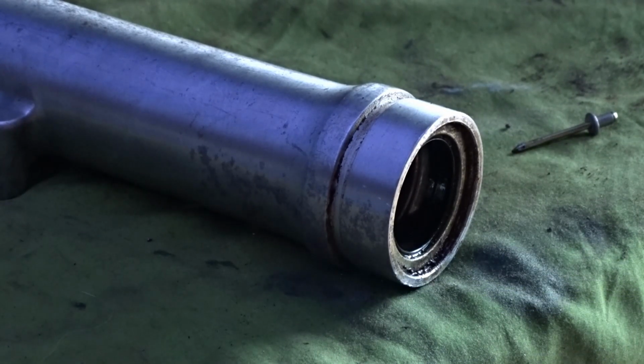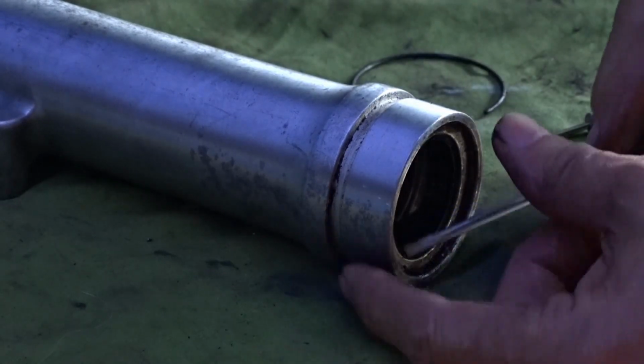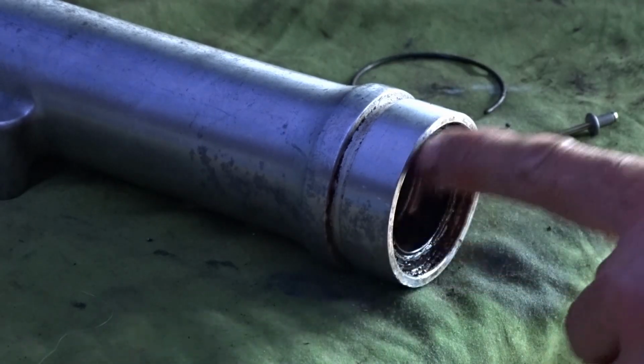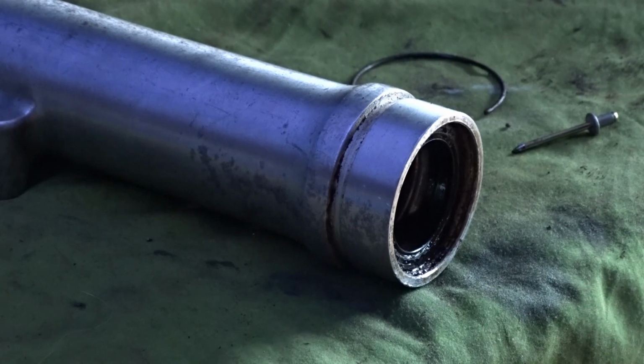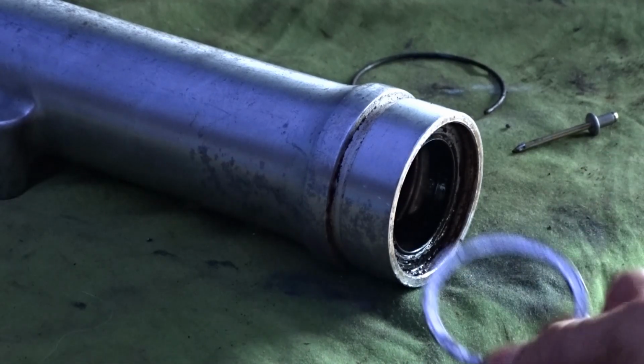Probably want changing, I can feel a bit of rust on it. There's your washer. You can see the rust in there from that pin, from that clip. So probably worth getting another set of them.